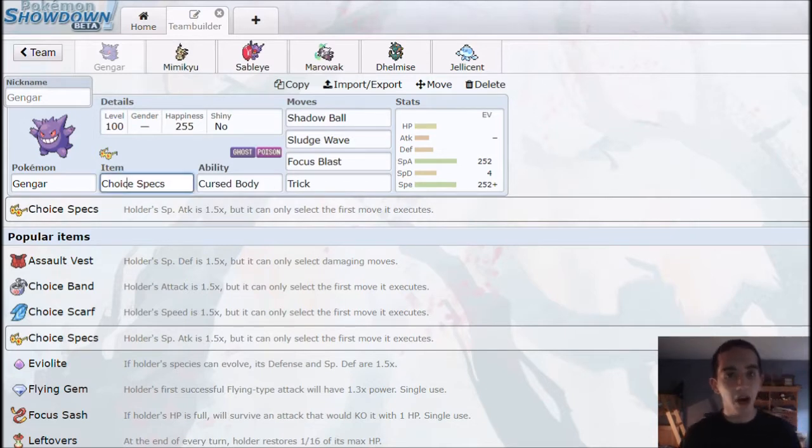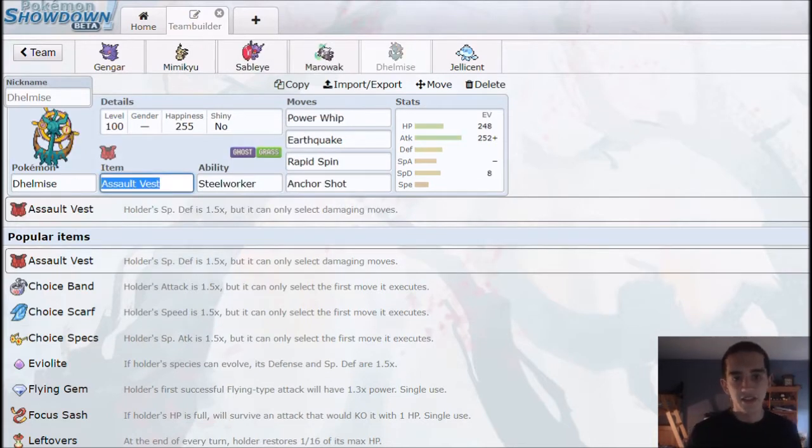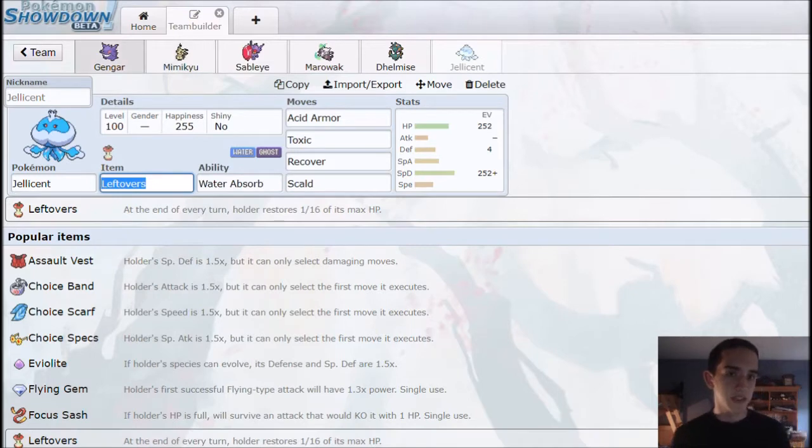Up first here we have Gengar with Choice Specs. I'll go over the whole team first. Regular Choice Specs Gengar here. Our Mimikyu is a typical Life Orb setup set. Mega Sableye, typical Stall and Annoy. Marowak, I think I have Lightning Rod on it. Yeah, Lightning Rod with Thick Club, and it's a Stealth Rock setter. Dhelmise is an Assault Vest set, and Jellicent's a typical defensive Leftovers set. Or actually special defensive, my bad.